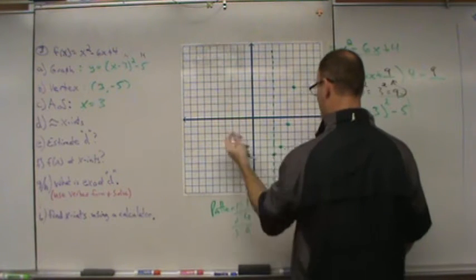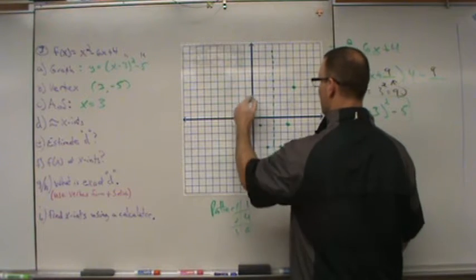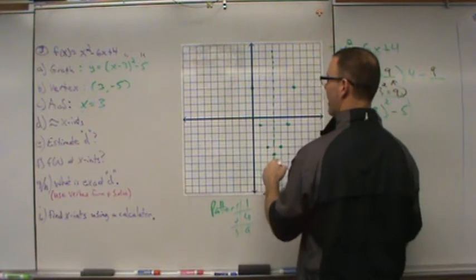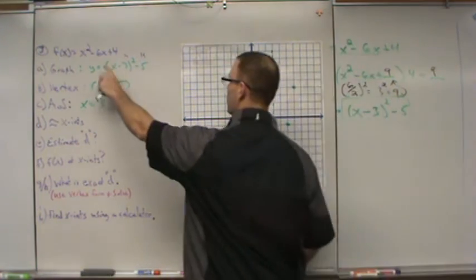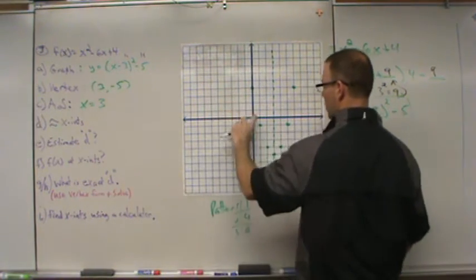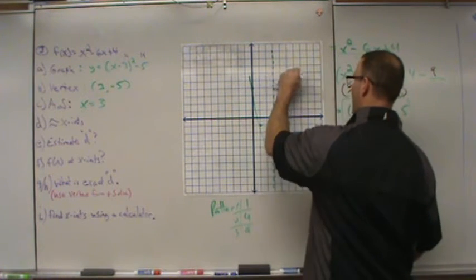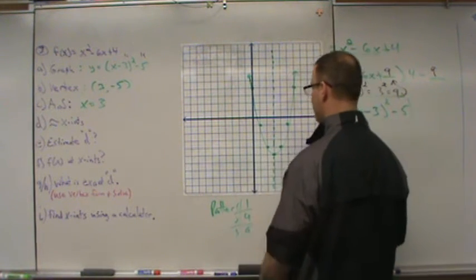And I just mirror that on the other side. Left 1 up 1, left 2 up 4, left 3 up 9, which if you look at your original equation, it says my y-intercept is positive 4, which is 0 and positive 4. And I can go ahead and graph my parabola. Now pause if you need to and do that.